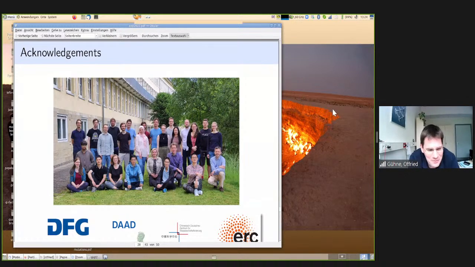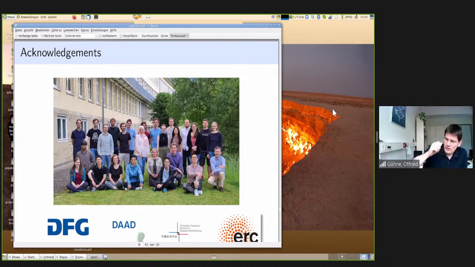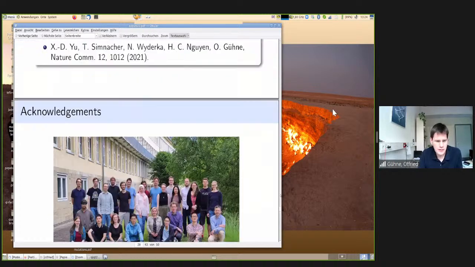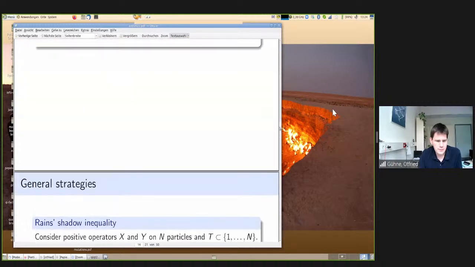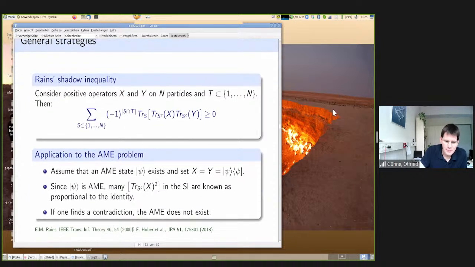I had the same thought when I talked just some minutes ago about it. I said, oh yes, but I think it's not. I think it's a funny use of the English language. Actually, I should add something to the shadow inequalities, which I didn't say. Because in principle, what I presented is the shadow inequality in the simplest case, acting essentially on two copies. Because if you look at what I have here, essentially I'm inserting only two operators. And somehow this is in the end something like a quadratic inequality. Actually, if you look at the original paper by Rains, he also has higher order shadow inequalities where you have three copies, four copies, and so on.